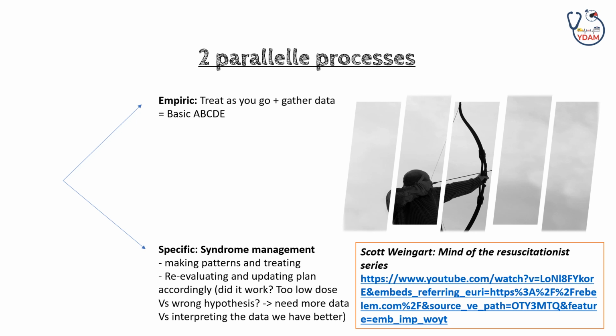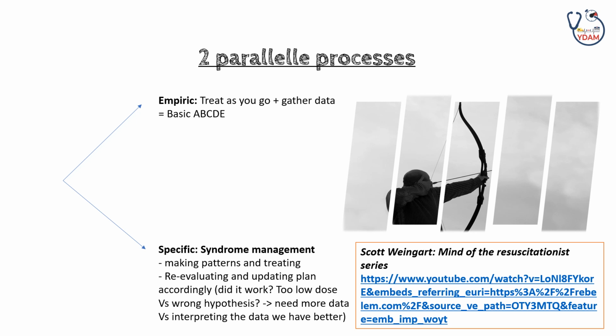And balancing when to keep a cold head and gather more data, and when to actually treat something more specifically, depends on how reversible the treatment is and how dangerous the specific treatment is. So my example is usually adrenaline, which is something that doesn't kill anyone, at least not in small doses and not in the emergency bay. So give adrenaline if it's hypotensive and you think it's anaphylaxis, and take a tryptase afterwards to confirm the anaphylaxis. It's reversible, it goes out of the body and doesn't really cause that much harm.